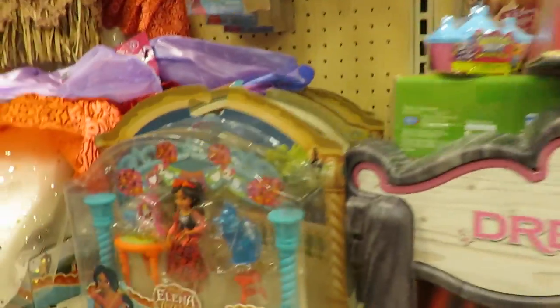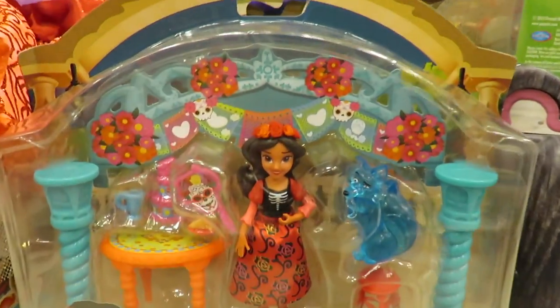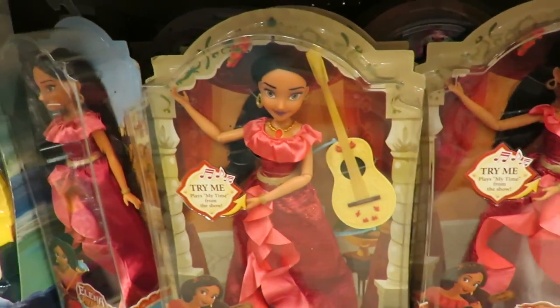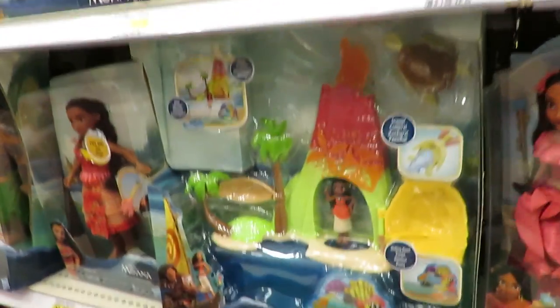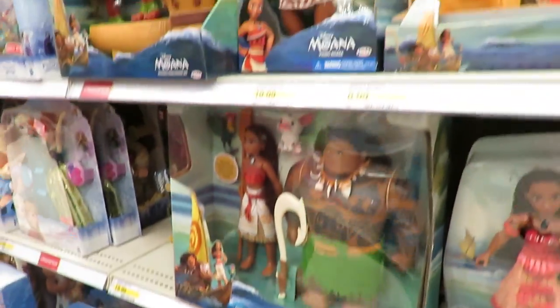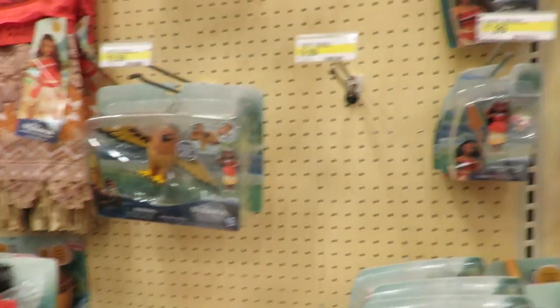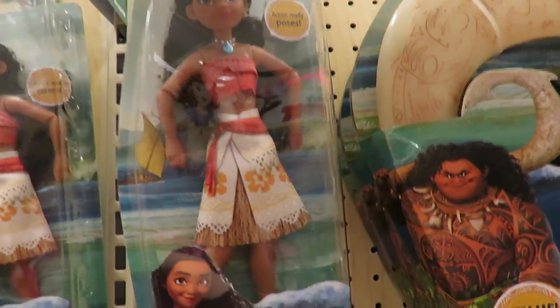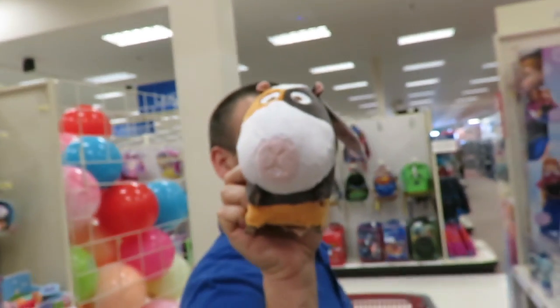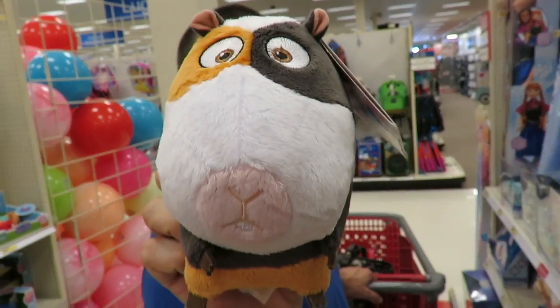Let's see what else they have down here. There's Elena — I love that Elena Avalor set. There's more. Paul's making noise while we're trying to film. Moana — I think I have a Moana doll somewhere too. I'll have to go into the doll toy hoard and see what I have. There's Moana — that one looks okay but that one looks really angry for some reason. That's not a doll, Paul — it's a hamster. It is very cute.